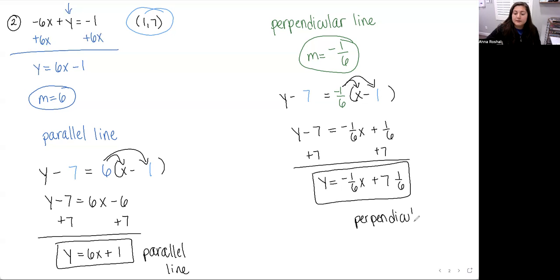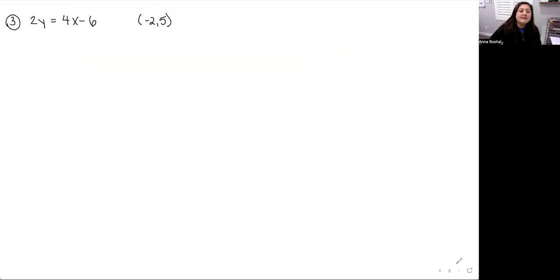Perpendicular. Oh my goodness, it's like I've written this only once in my life. Okay, now let's take a look at another line altogether. In this case, we do have an equation in slope-intercept form. However, we do have a 2 attached to our y, so we're going to try our very best to get rid of it. I'm going to divide each term by 2 to get y equals 2x minus 3.